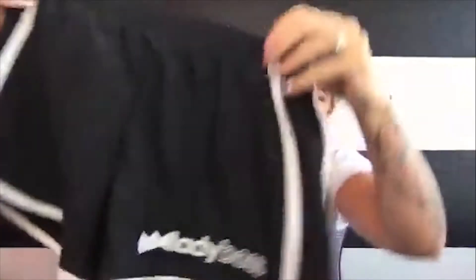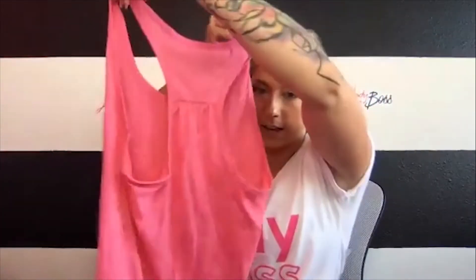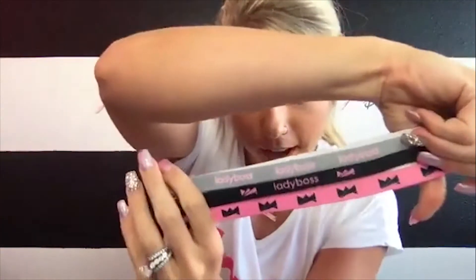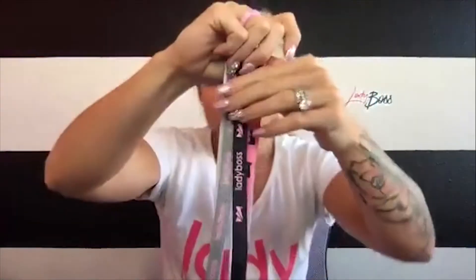Here are the shorts I was just showing you that I'm wearing right now — they're so comfortable. All of these are part of the originals collection. This pink tank is also a racer back, flowy back tank, available as a Lady Boss original. And this awesome crown hat — it says Lady Boss on the back, also a Lady Boss original. And the Lady Boss three-pack of headbands — check that out, how cute! The Lady Boss Swag store will be open 24/7, and all of these are part of the Lady Boss Originals collection.